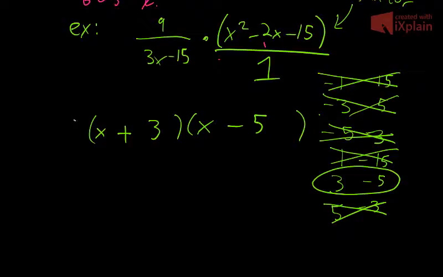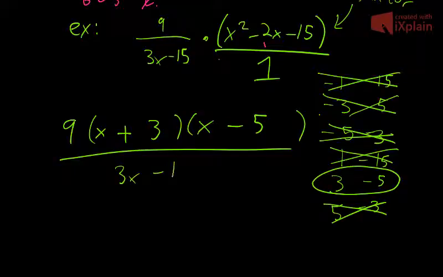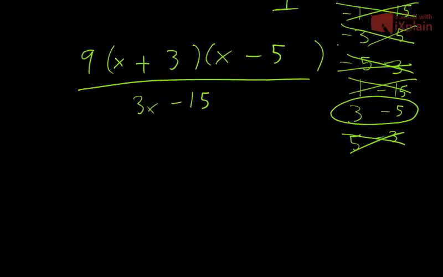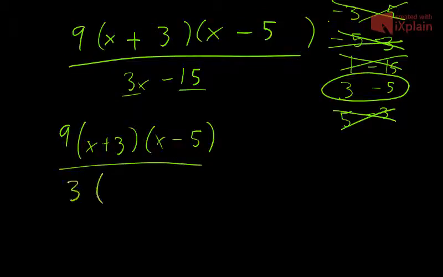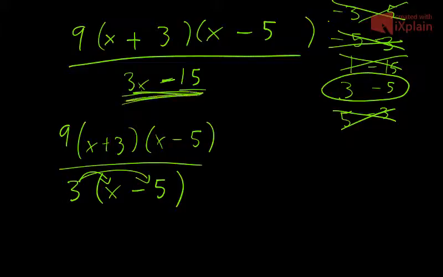So now that I have that, I'm going to multiply that by 9, and we're dividing by 3x minus 15. But looking at the bottom, I can also factor out the bottom a little bit. So now I have 9, x plus 3, x minus 5 on top, and my bottom, if we look, I can take a 3 out of both of these. So I'm going to take the 3 out. What's left here? 3 times x is 3x. I'm going to keep my minus sign. And 3 times what is 15? That'd be 5. So that's what my fraction is going to end up looking like. So if I distribute this 3, I'd get 3x minus 15, which is exactly what's up here.